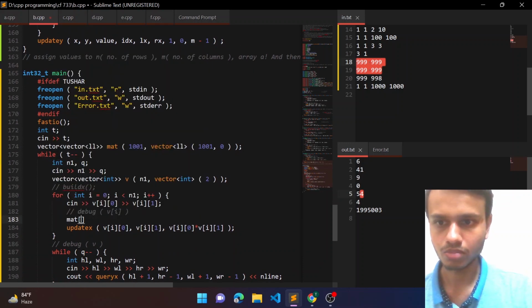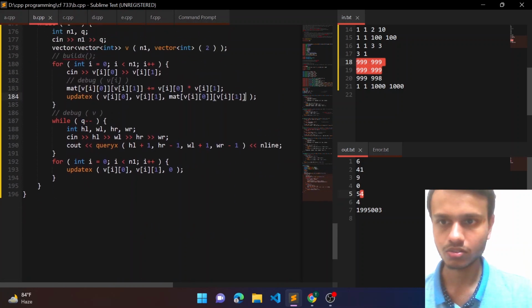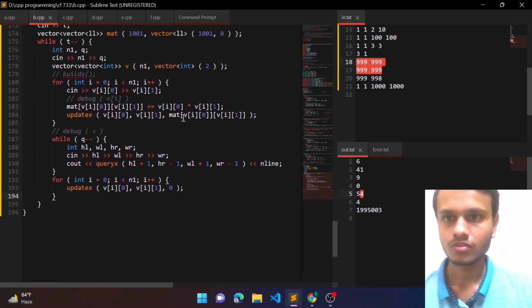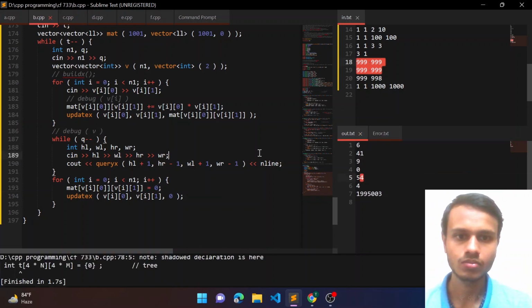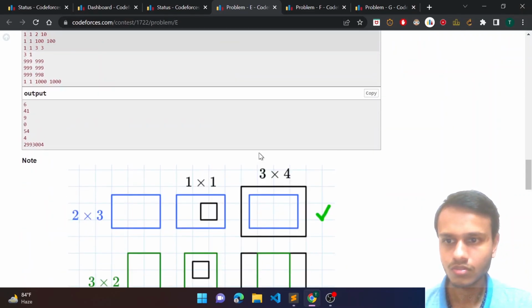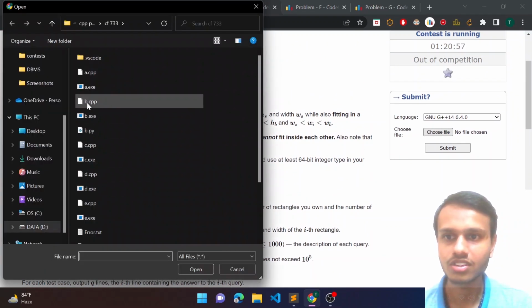Now here do mat vi 0, vi 1 plus equals vi 0 into vi 1, and then mat here set it as equals to 0. Cool. Fingers crossed. I think this should work.